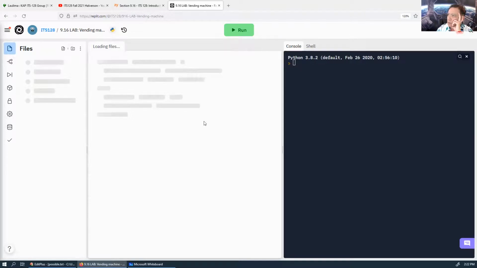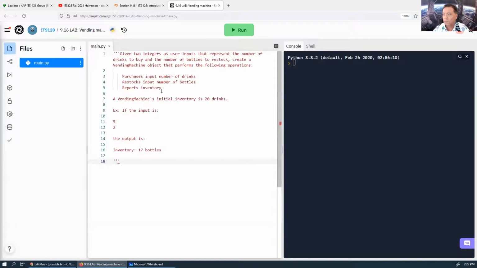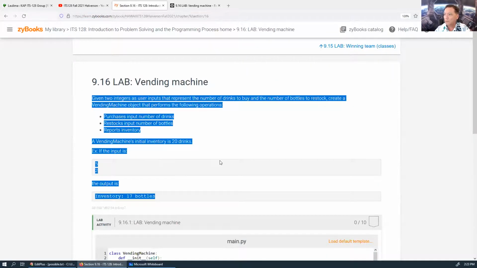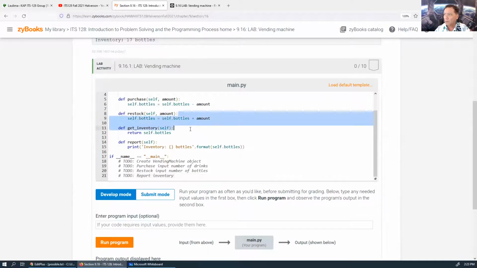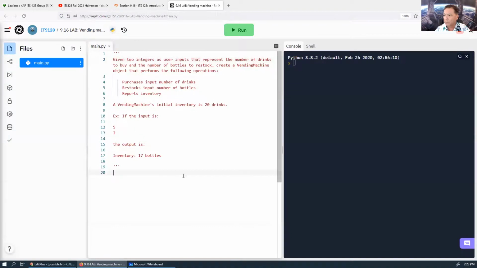Let's take the comments above and the starting code and put it here.